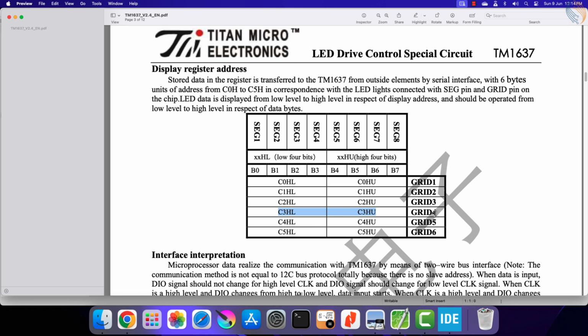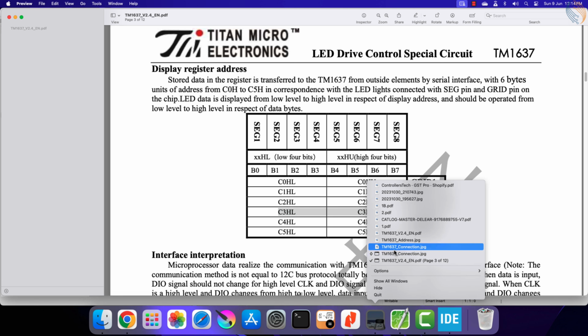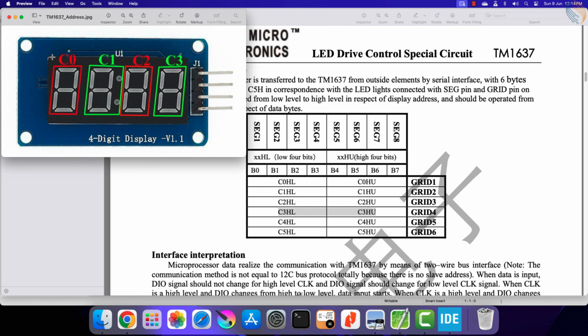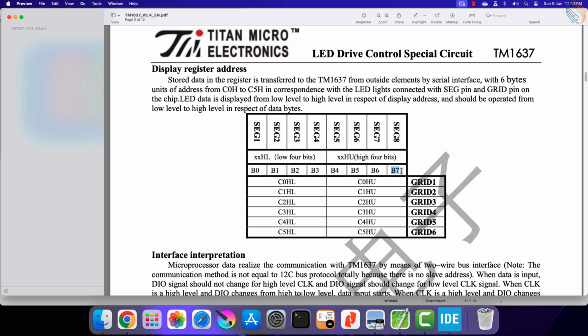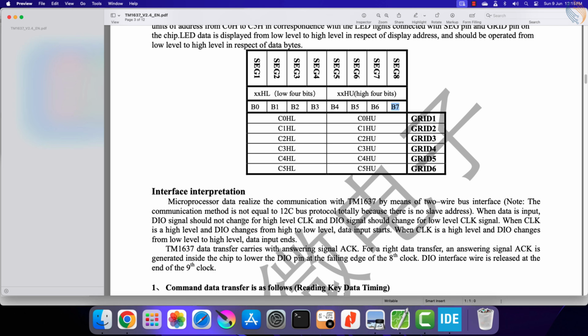We have only 4 digits on the display, so the grid address will vary from C0 hex to C3 hex. This is what I have mentioned in the first image we saw. The colon in the middle of the display comes under the address C1 hex. It is controlled by the bit B7 of the segment, but we will talk about it later. The rest of the digits have their individual addresses.